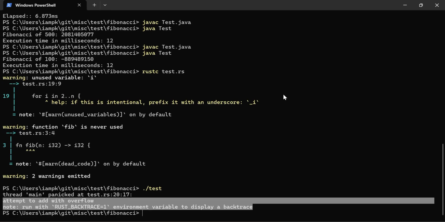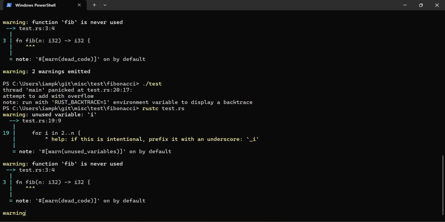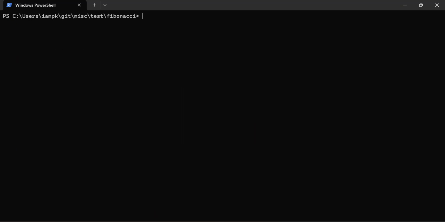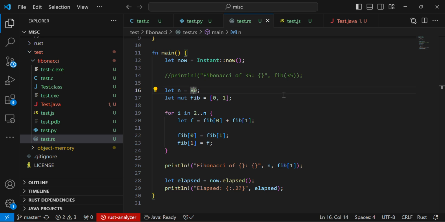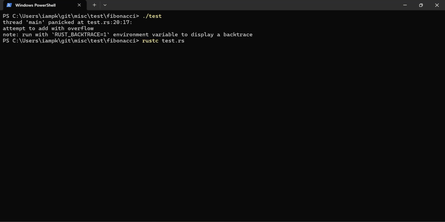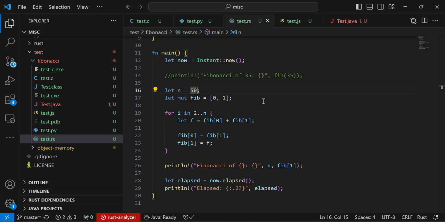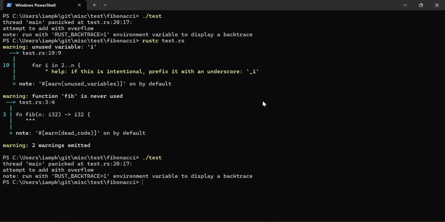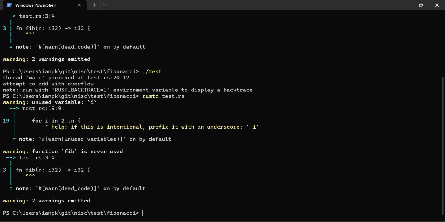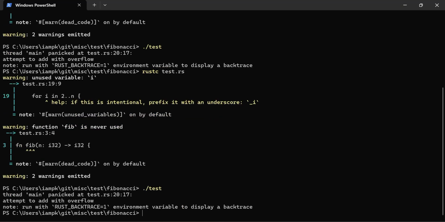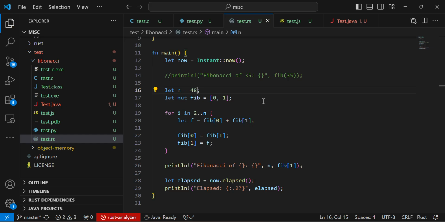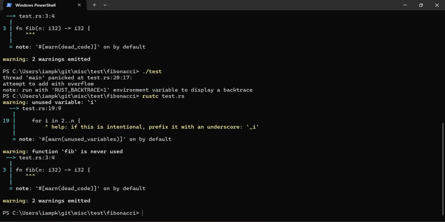Rust has this overflow concept, so there are flags that you can use to get out of this overflow and actually perform something. Here also it seems to be doing the same thing. I think around 49 or 50 was the limit where we can do it with just simple i32 integers. If I'm not wrong, the 49th Fibonacci number should give us... oh, not even 49. 45 we ran, so we know that 45 will work.